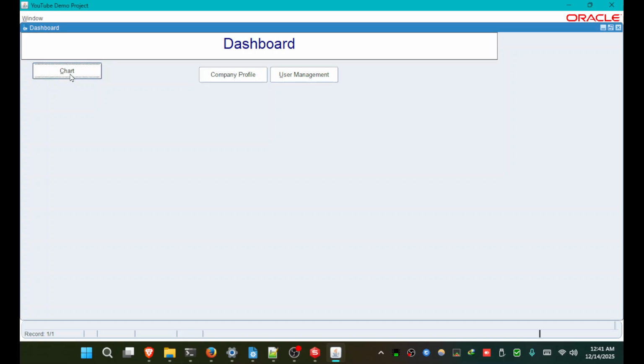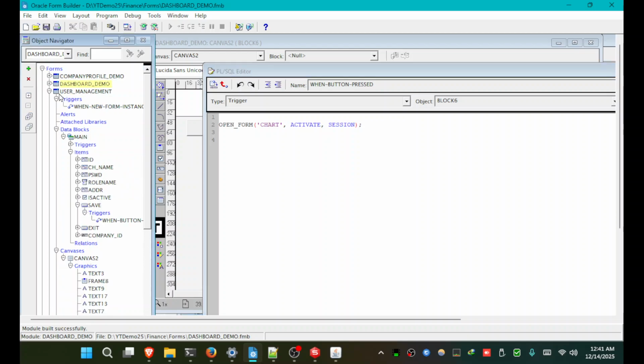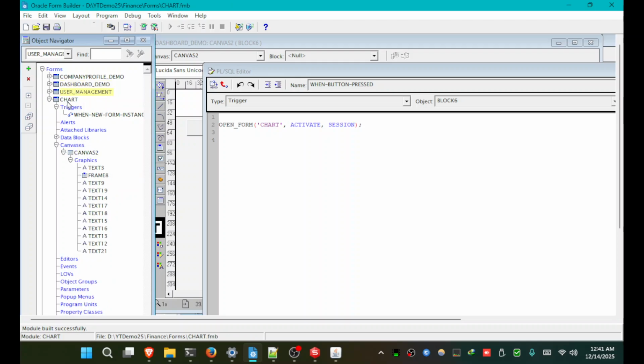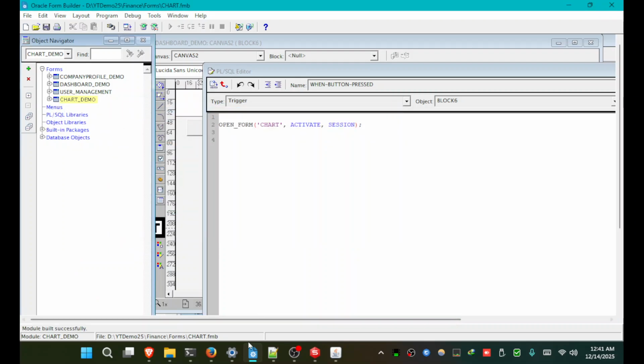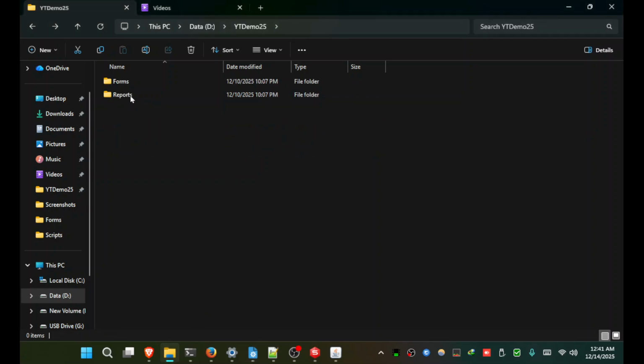It says chart, sorry, it says we have to change its name to demo, because there are a lot of chart forms available, so it did not understand without the full name of the form.